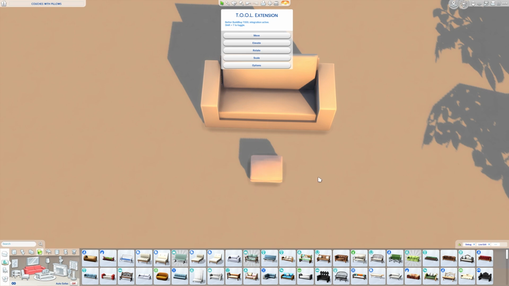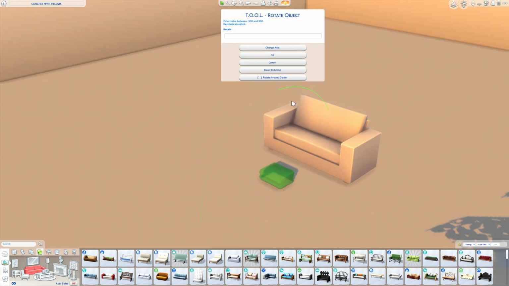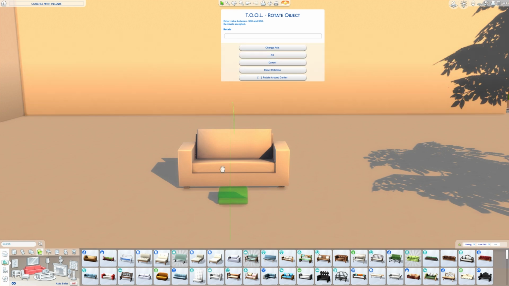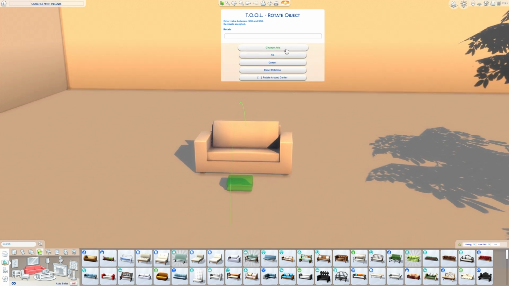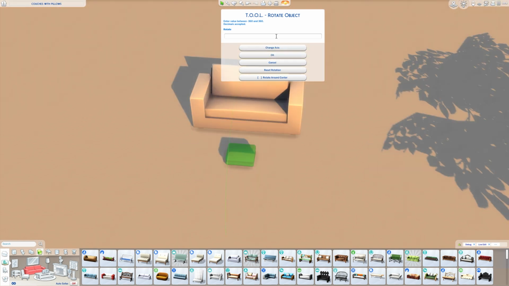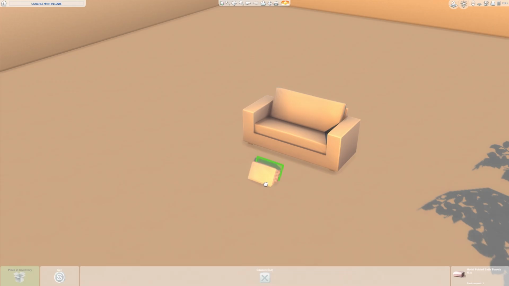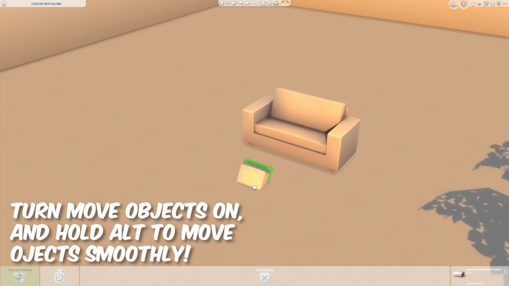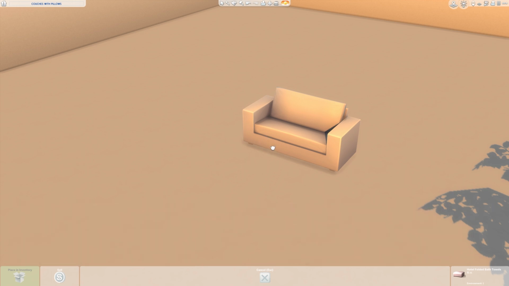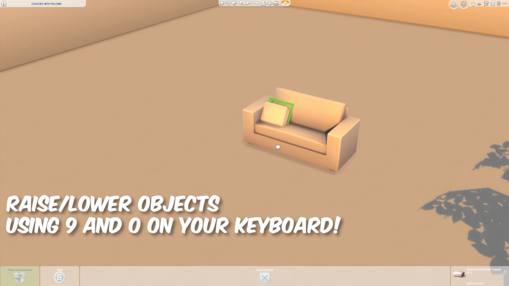What you want to do is activate it with Toolmod. Click the rotate button. The axis you want selected right now is the Z axis, which is this perpendicular one. And if it's not, you could just click the button that says change axis. And then all you need to do from there is rotate it. My favorite number to rotate pillows with is 60 degrees. It's like the most natural or something. So then you just drag it over to underneath the couch and then raise it up by using 9 on your keyboard and then set it down.